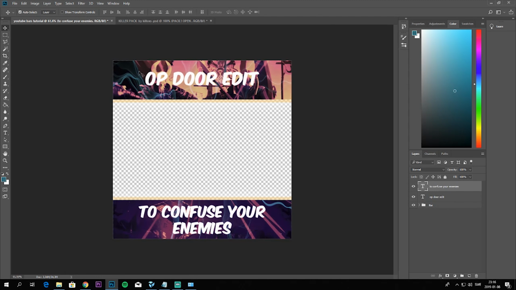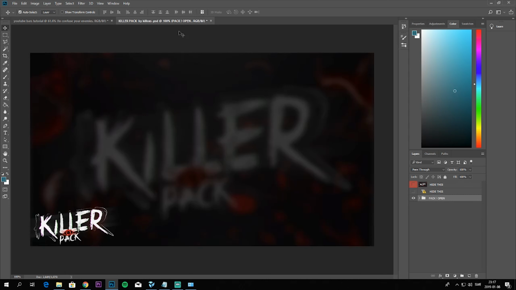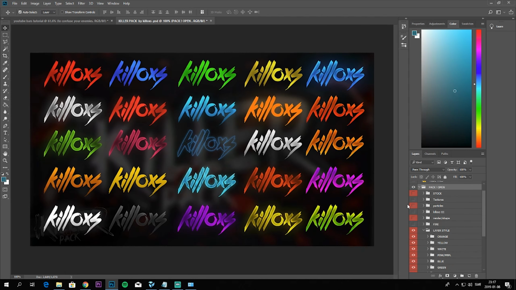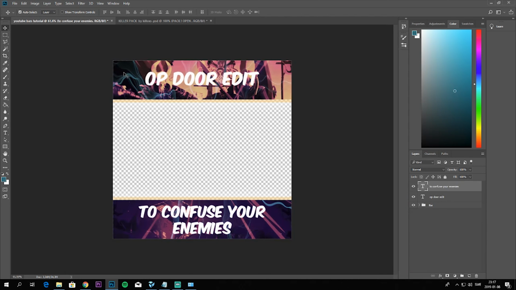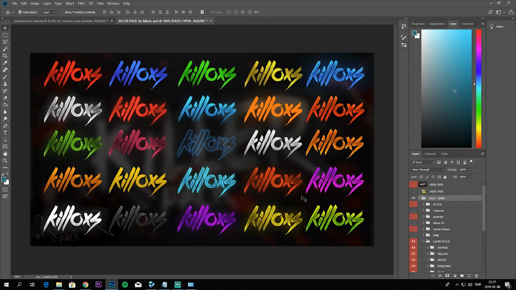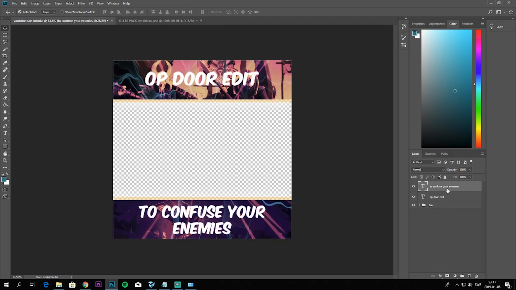Okay, so now we want to add some layer styles on this text. We're going to use the same Killix pack as before, but now we go into layer style. Activate that and you'll see all these layers. If you see in the background, it's kind of orange, purple, blue-ish, with some different shades. So maybe let's try the blue one. I think it's blue 1, no, blue 4 maybe. Blue 4 is the one I'm looking for. Click blue 4, right click, copy layer style, go in here and then paste.